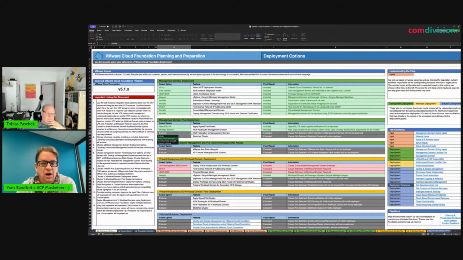You are hitting maximum numbers you have never thought about. You think, yeah, but I can do 40,000 VMs. Yes, but the amount of port groups and ports and this and that, there is a lot you still need to check for that. So this is why you need to be very careful.